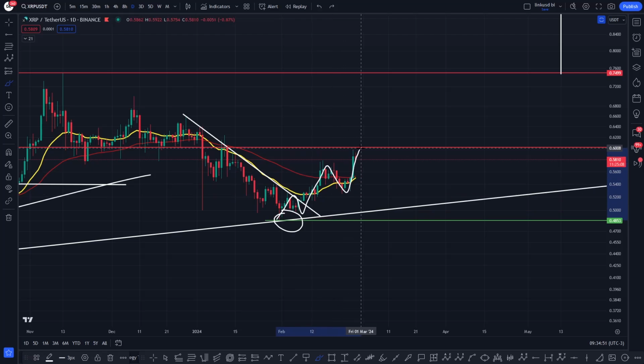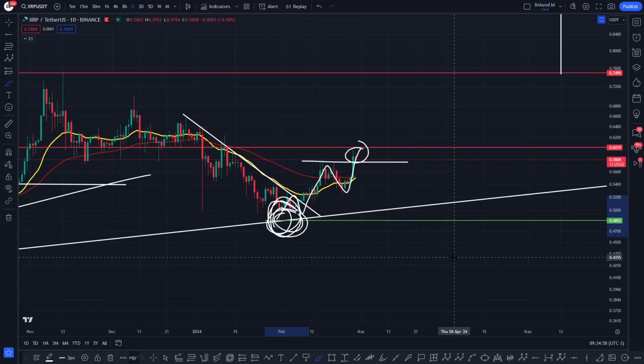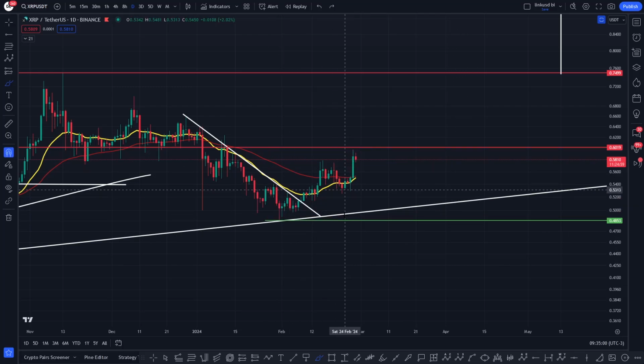1, 2, 3, 4, 5. So this is why in yesterday's video I said to you, if we see the 5th wave here, this increases the probability that this is the low right now, and any dips are for buying, not for crying. Okay, so I'm going to zoom in and show you why we jumped into positions down there and why it was an increased probability of another little trade going forward for XRP. But so far so good.